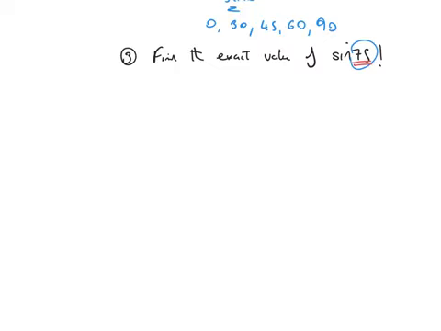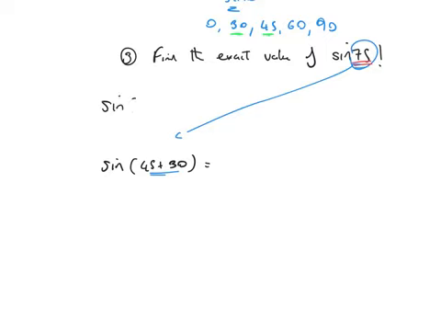What I would say though is we could combine some of these numbers together. Could we combine the 45 and the 30 and write sine 75 as sine 45 plus 30? Now that's a true statement, because 45 plus 30 is 75, so that's the same as sine 75. I could now use that formula. Let me just remind you of that again. Sine A plus B equals sine A cos B plus cos A sine B.